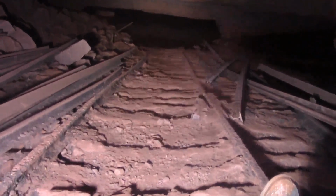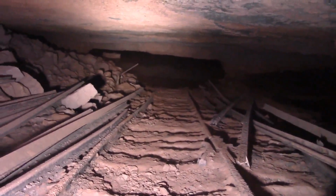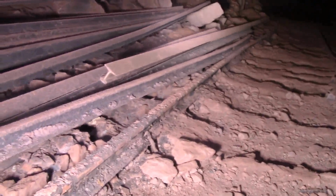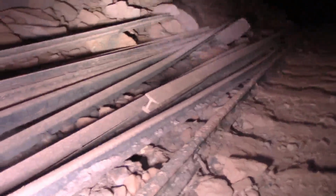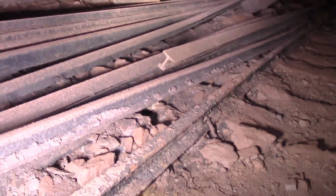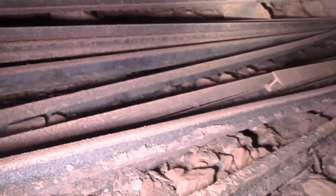Okay. So look right down the slope here. Water is just down below. These are all the unused rail sections. They left a lot of money sitting right here. I'll tell you what's even more amazing: how in the world they got them in here? How in the world they laid them?